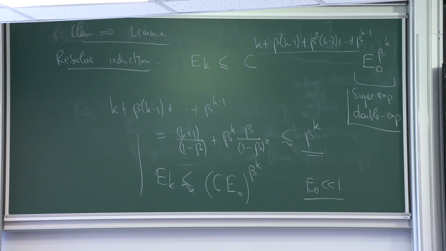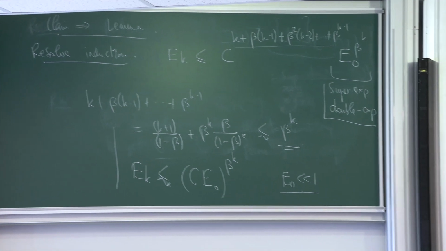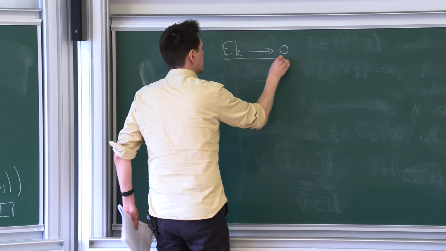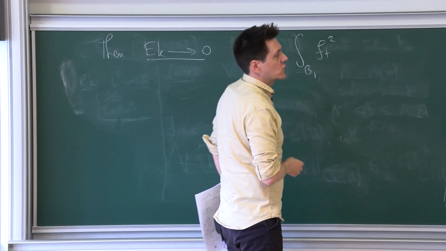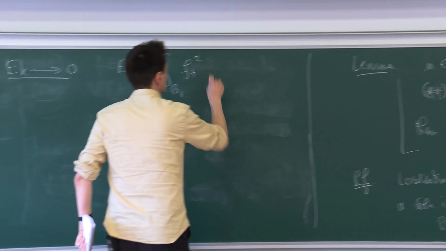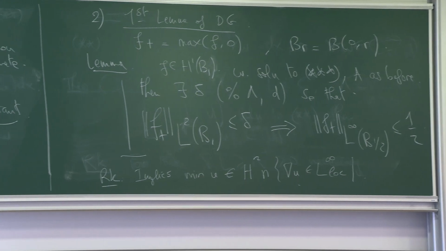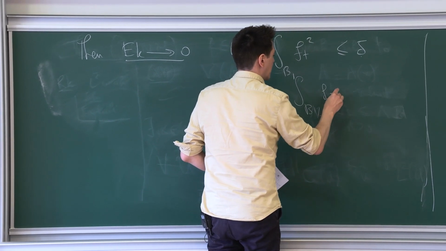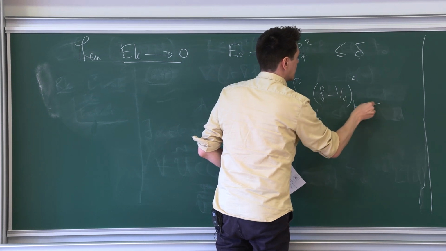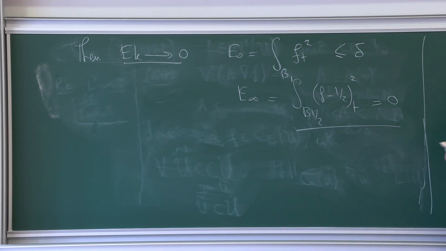So that goes to 0 very fast, but in fact E0 is simply f plus on the whole ball. We assumed, my statement is somewhere, yes, that it was less than delta. I said there is a delta; now we see where the delta comes from, it has to be 1 over C. And because it goes to 0, we have that the L2 norm on the ball B1/2 of (f minus 1/2)_+ is equal to 0. So f is less than 1/2 almost everywhere. Okay, so now how do we prove the claim? It's the combination of the basic energy estimate and the Sobolev embedding.